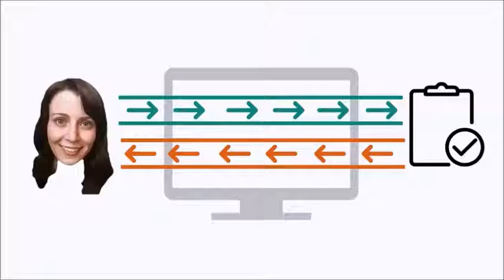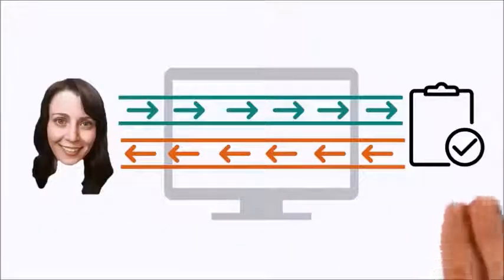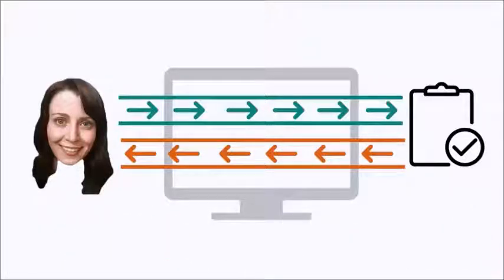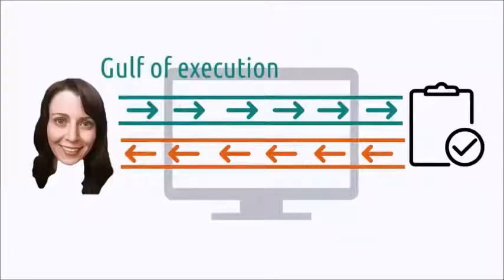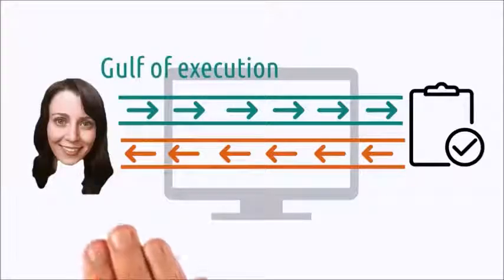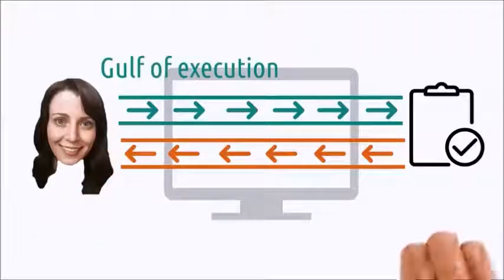Incumbent on this are 2 general challenges: the user's interaction with the task through the interface, and the task's return to the user of the output via the interface. The first is called the gulf of execution. The gulf of execution can be defined as, how do I know what I can do? The user has some goals. How do they figure out how to make those goals a reality? How do they figure out what actions to take to make the state of the system match their goal state? This is the gulf of execution.